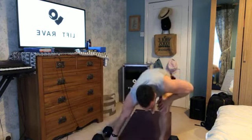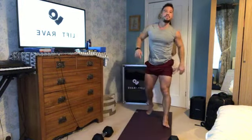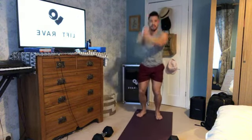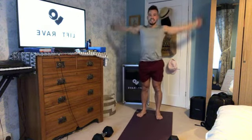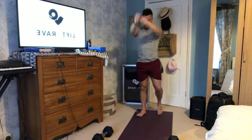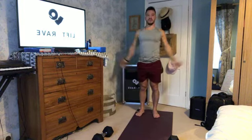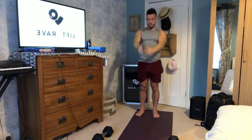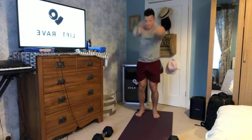Nice, guys. All right, let's bring ourselves to standing. Come up to the back edge of your mat, then from here, arms, we're going to rotate forwards. 10 big repetitions forwards. And back.